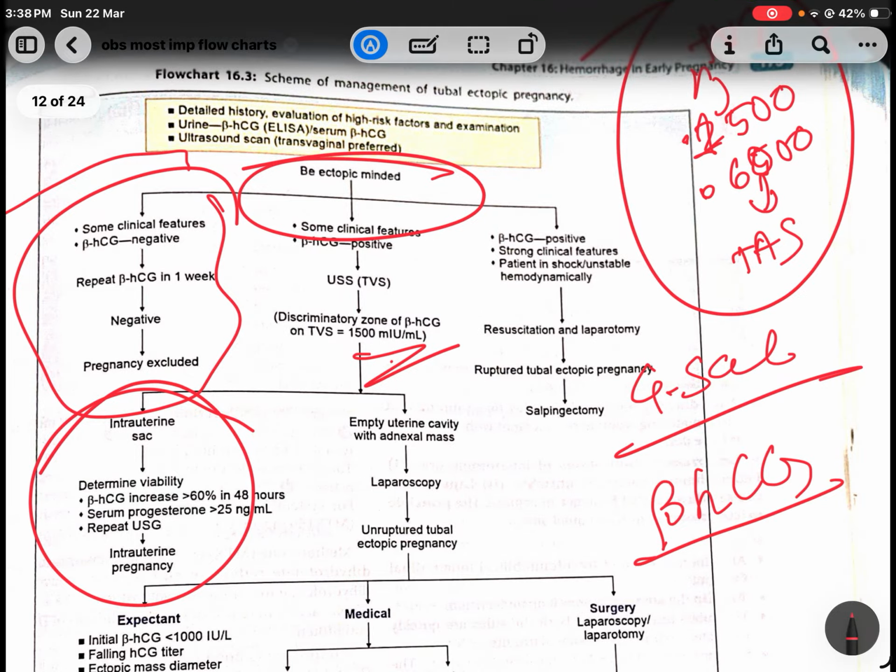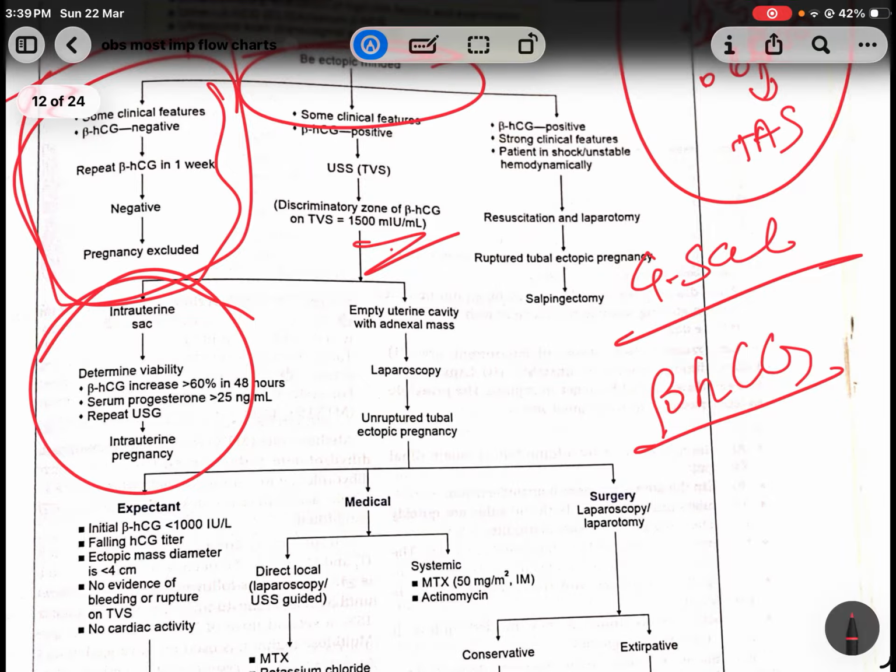So the first part is about no pregnancy, then about normal pregnancy, then now it's coming to the adnexal mass. Okay, then it's about unruptured tubal ectopic pregnancies. Now based on that, you know there's something, and it's not in the uterus. So based on that, obviously you have three things which you can do.